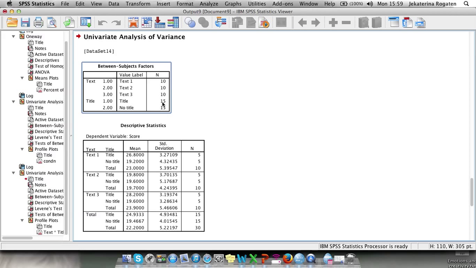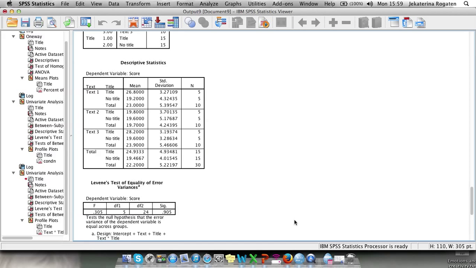In the title, overall we had 15 participants, which means with the title there were 5 participants at each text level. So very simple really. Here in descriptive statistics it tells you with text 1, title 5, no title 5. And text 3, 5, 5, in total 10. So it basically gives you the same information, and it gives you means and standard deviations. Means and standard deviations will be important for interpreting your results.